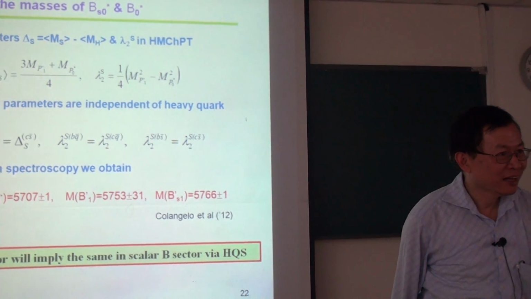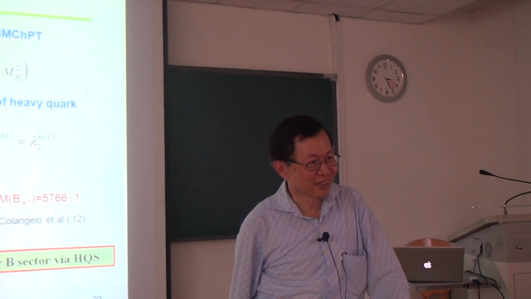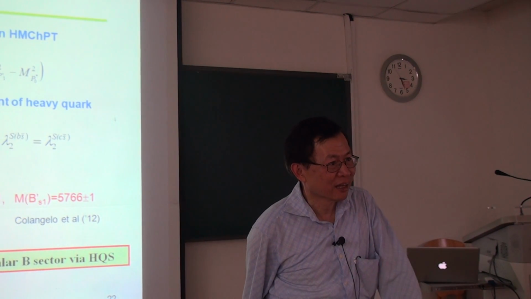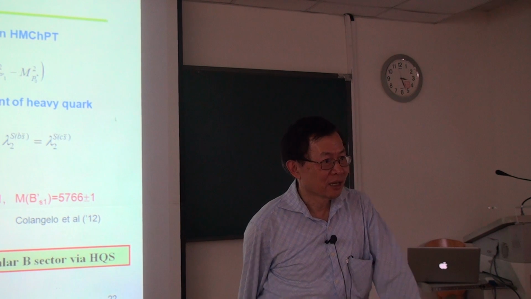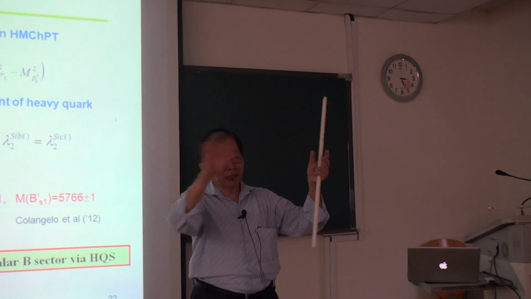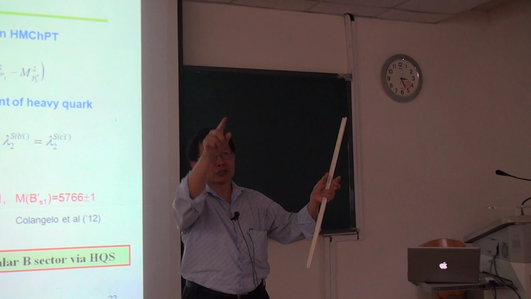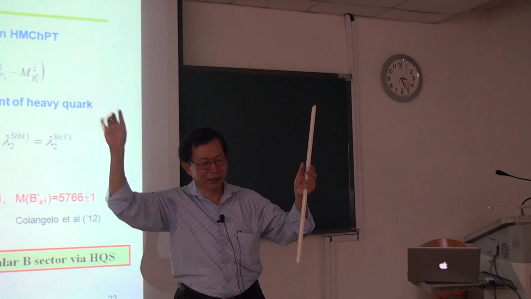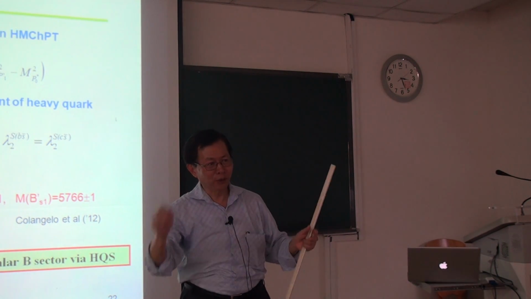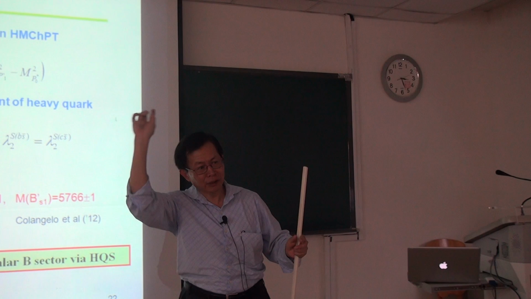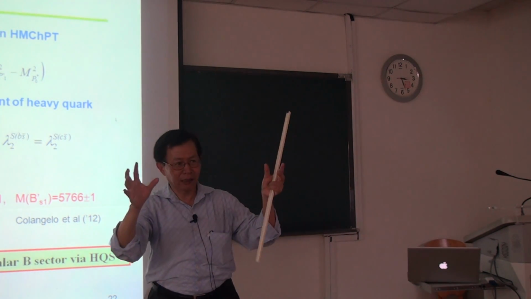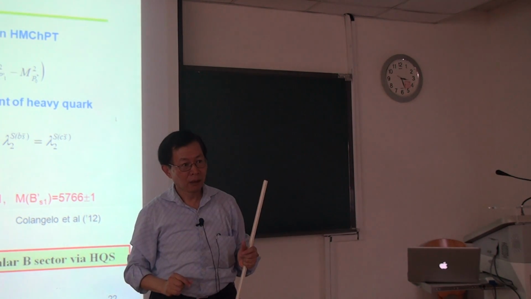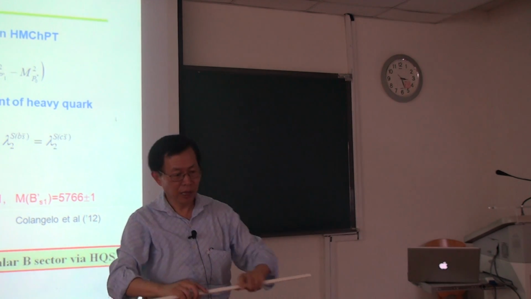I'm not so familiar with the heavy quark research. I'm curious about when you calculate the loop diagram, do you have divergence? Yes. So how to cancel the divergence? We normally use dimensional regularization. You have a 1 over epsilon term, plus log 4 pi and so on. Those terms you just sweep away because they will be absorbed by the counter terms. The counter term is something like the mass term. Usually people will introduce counter terms to cancel the divergence. Yes.